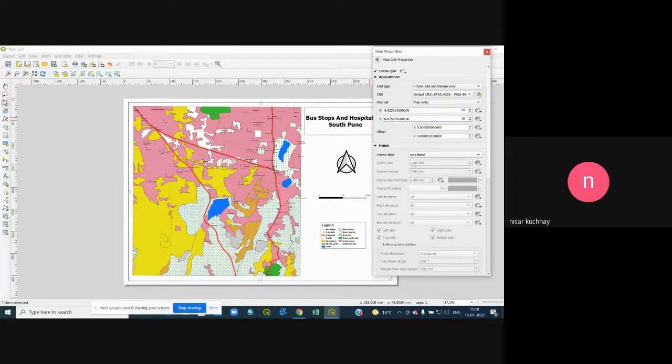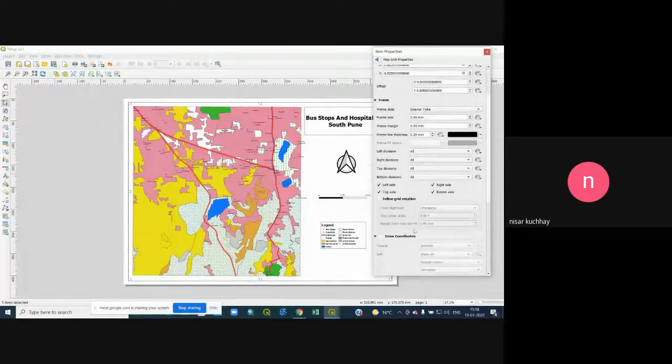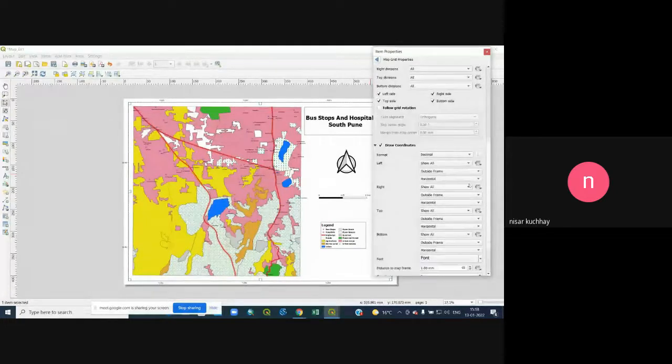interval. Then I want a frame here. Then I have to go to the coordinates. Then I will choose here some degree minute.